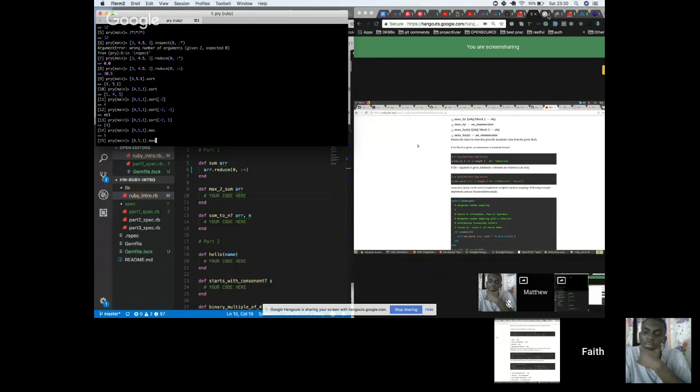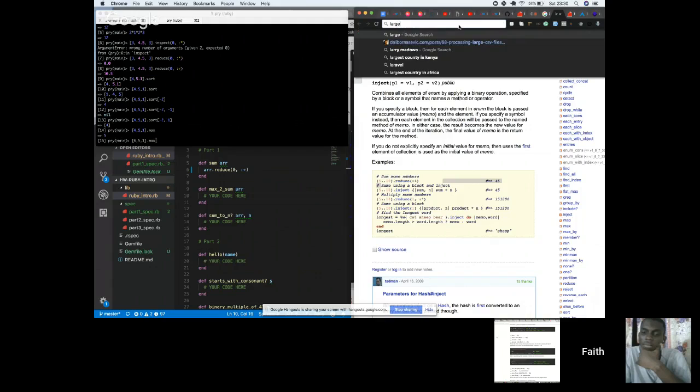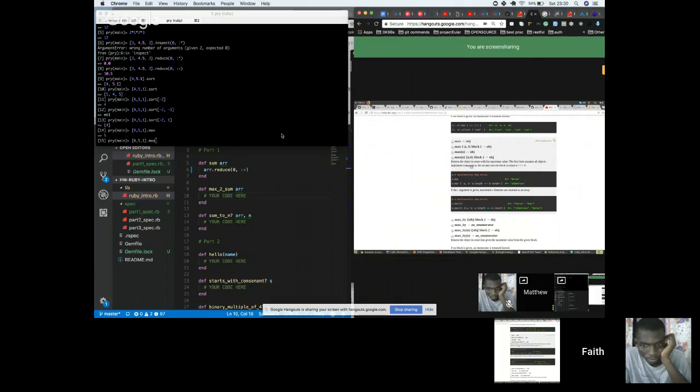Yeah. So max, it says returns the object in enum. You can pass in arguments, you can pass in a block, or you can pass in just a simple argument or an argument with a block. So it returns the object in enum with the maximum value. The first form assumes all objects implement comparable, the module Comparable. The second uses the block to return the A, and then I don't remember the name of that operator.